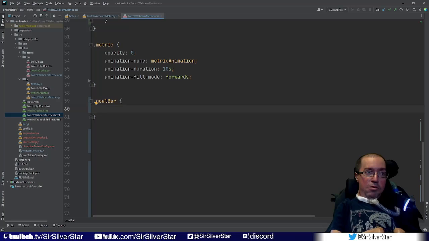How are you? So what we're going to have within our goal bar is we need the display of this to be specifically a display of inline block. Otherwise, whenever we start setting this as divs, what it's going to do is set everything on a new line, and we need all of this to be layered on top of each other. So we need this to be an inline block, and we want the font size of everything contained within the goal bar to be 42 pixels.